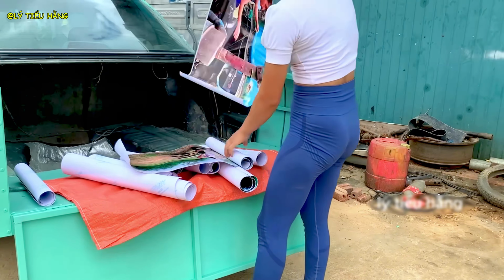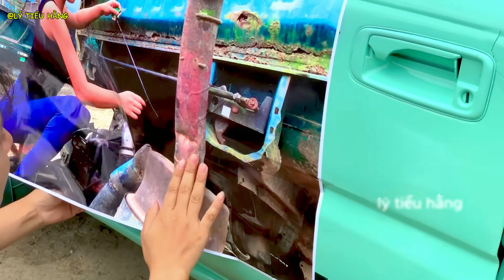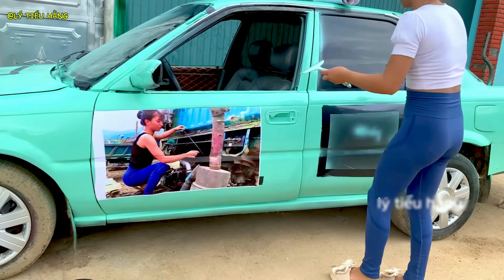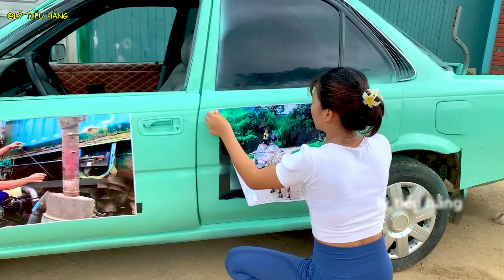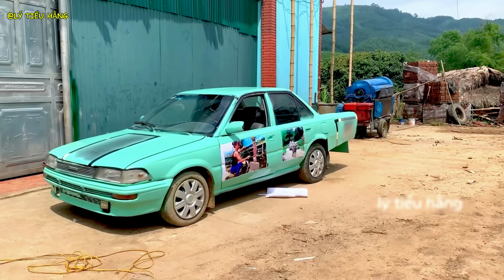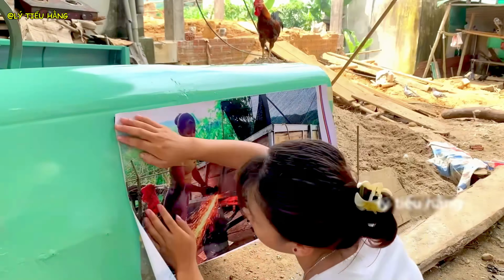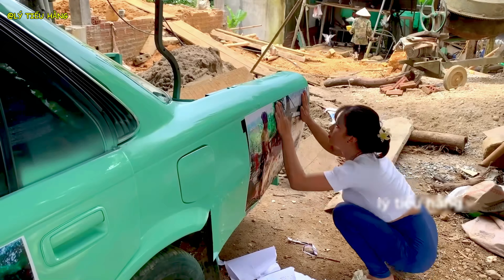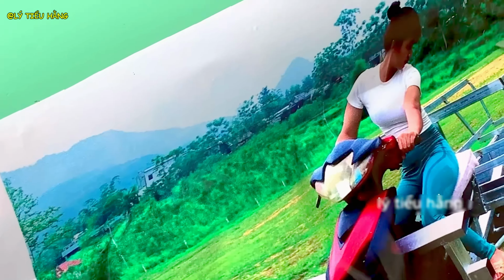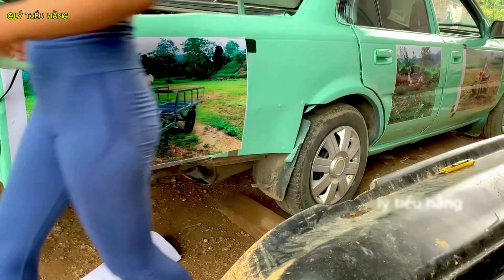But the personalization is not over. She begins applying custom vinyl decals to the bodywork. These aren't just decorations, they are a narrative, telling the story of her life and work. Each image adds a layer to the vehicle's identity, turning it from a machine into a piece of rolling art. She carefully smooths each decal, ensuring a perfect bubble-free application.